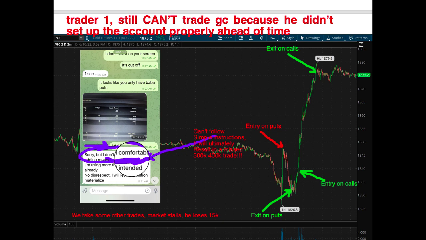So if you want to be comfortable, by all means, go watch the news. If you want to grow your account, okay, make sure you understand when you sign up to trade with 13 Market Moves Coach, there's going to be a lot of times when you're going to be uncomfortable. And you should be ready, and you should be prepared for it. And you should be feeling uncomfortable if you're trying to get better.